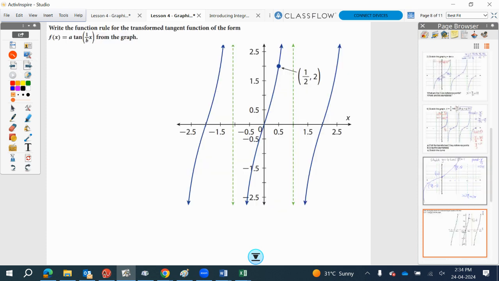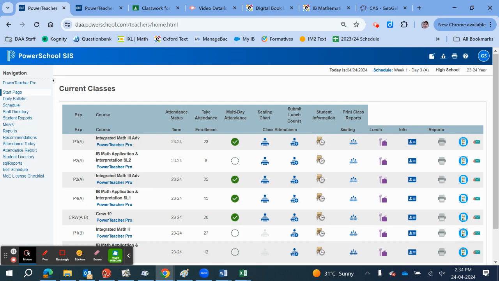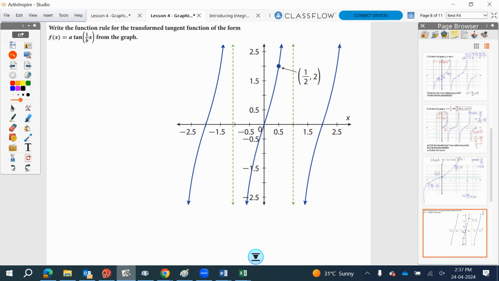Sorry, let's have a go at this next one. I need to push on a bit now. Let's have a go at this question now. Now, I'm going to start with my formula for the period. I'm going to be using the formula A tan Bx. I always use this form, and then I'll put it into the form that the question is asking me for.